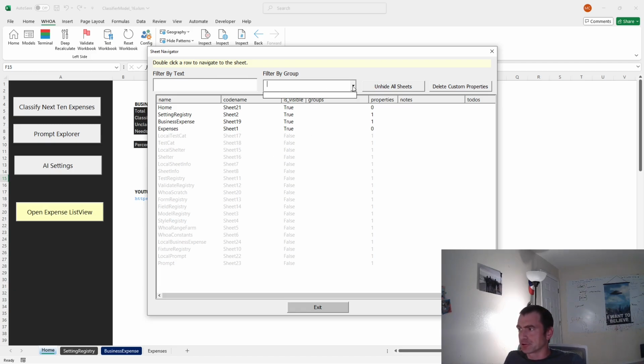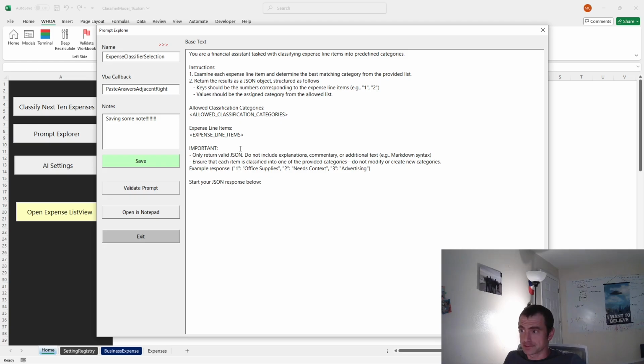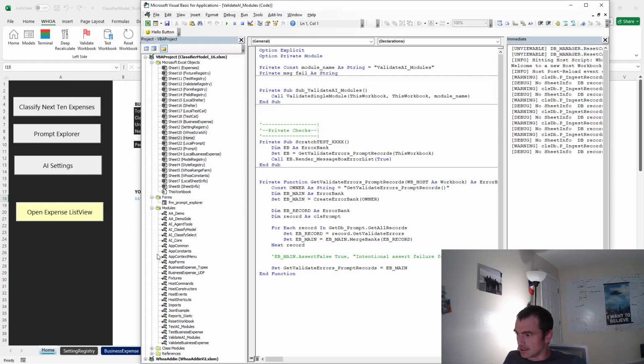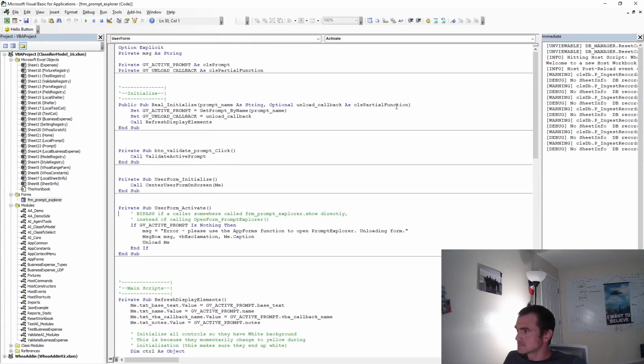So being able to create groups. If you have a certain task that you do, and there's 7 worksheets that you need, and then another task has 4 sheets, you can create sheet groups, and then just have a button or a shortcut that instantly hides all the sheets except for that group. So I just wanted you to see overriding the generics, and also emphasize that you can build your own user forms completely from scratch, and there really isn't much to it. Like the code that's sitting behind this, you know, I don't know.